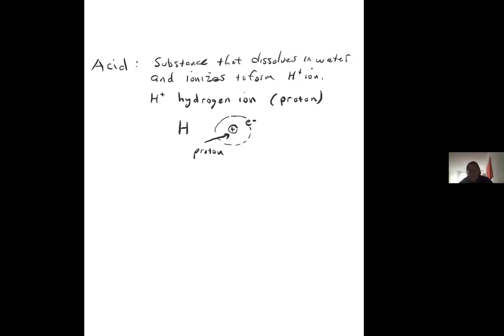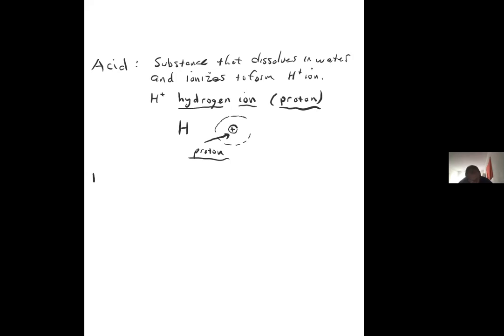But what happens when you have a hydrogen ion? You take the electron off. If you remove the electron from a hydrogen atom, what are you left with? You're just left with a proton. That's the only thing left. It turns out it's very energetic. When you take the electron off of a hydrogen atom, it becomes very energetic and will do all kinds of interesting things. But that's why we call it a proton. A proton is just a hydrogen atom that's lost its electron, or it's called a hydrogen ion. So that's anything that does that.